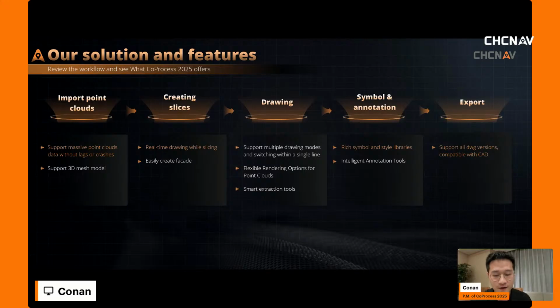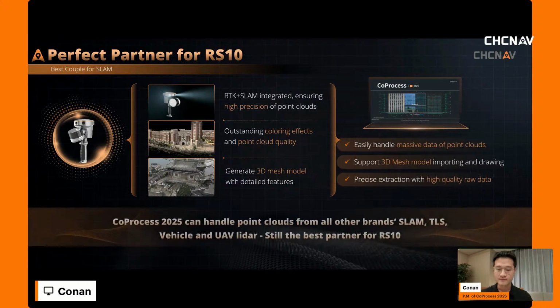And there are more powerful functions in point cloud rendering, various join modes to help with easier vectorization. And CoProcess 2025 is equipped with comprehensive CAD capabilities, enabling users to complete entire workflow from point clouds to final join result, compatible and deliverable.